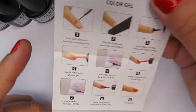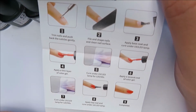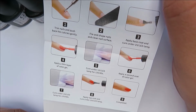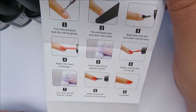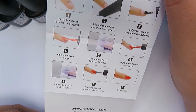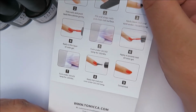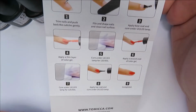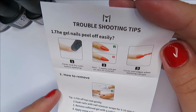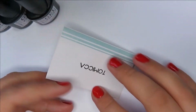In the box as well you also get your little instruction manuals. So it says number 1, trim nails and push back the cuticles gently. Number 2, file and shape nails and clean nail surface. Number 3, apply base coat and cure under UV/LED lamp. Number 4, apply a thin layer of colour gel. Number 5, cure under the UV/LED lamp for 120 or 60 seconds. Apply a second coat of colour gel, cure again, apply a top coat and cure again, and completed. So that is prepping your nails ready for the cat eye polish. And then we've got a little troubleshooting bit here, asking why the gel nails peel off, how to remove them, and an application step. But yeah, always nice to get these little things inside of the packet.